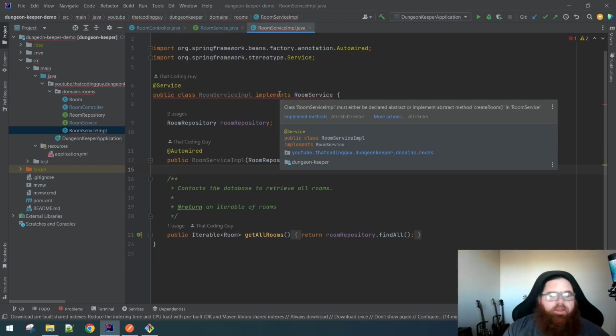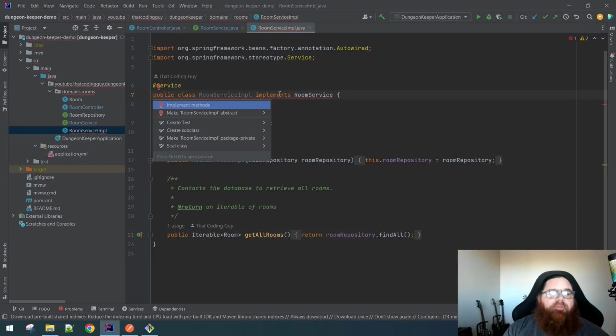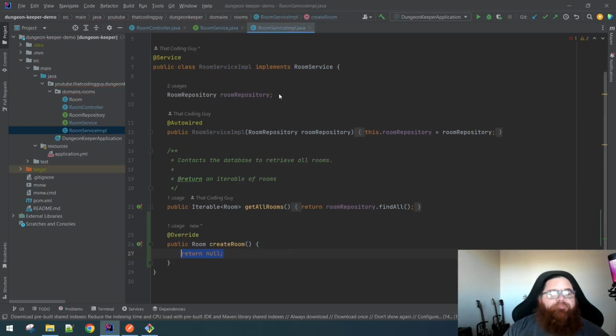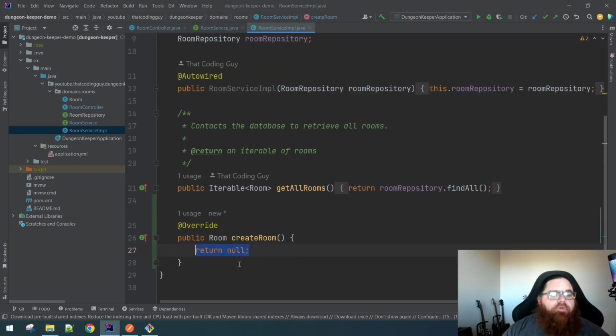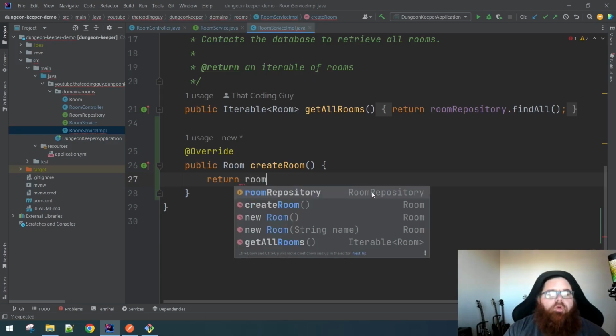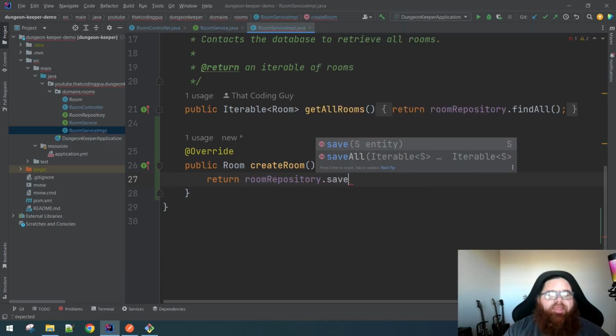So I'll go ahead and hit Alt-Enter here and select Implement Methods, and that creates the little shell for us here for the createRoom method. Now it's returning null, but what we want to do is probably return the results of roomRepository.save.